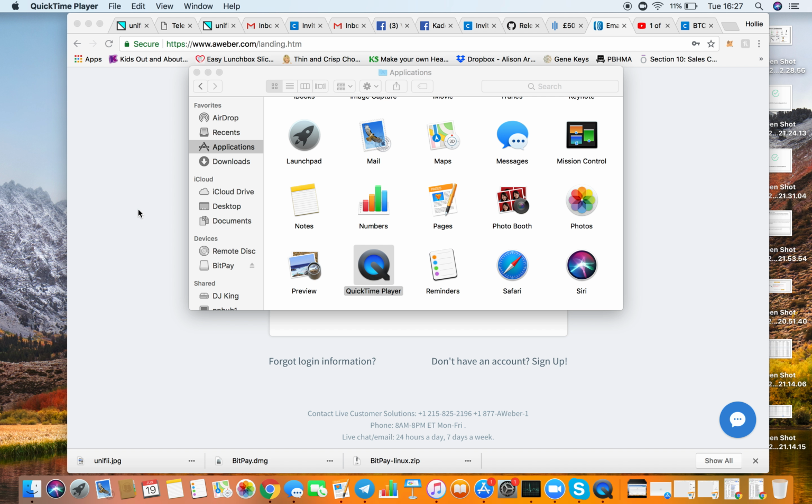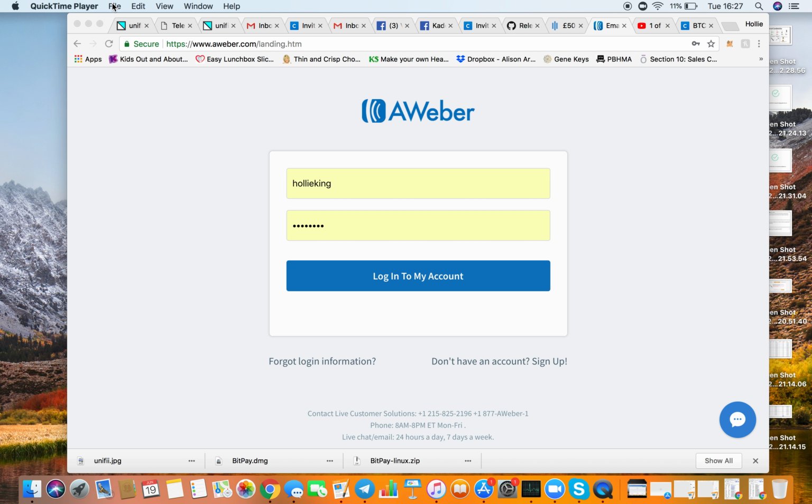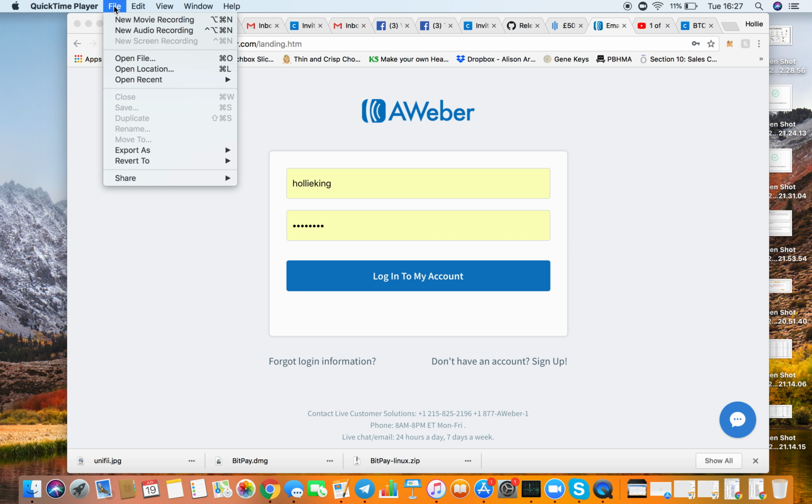So once we have QuickTime Player here, I'm going to go to File. And then, it probably won't let me do it. But anyway, we'll just click New Screen Recording here. And once you click that, it will come up with, I'm just trying to think what the best way is to show you. So it will come up with like a small screen, and it'll have a record button on it, right? So you'll click record.